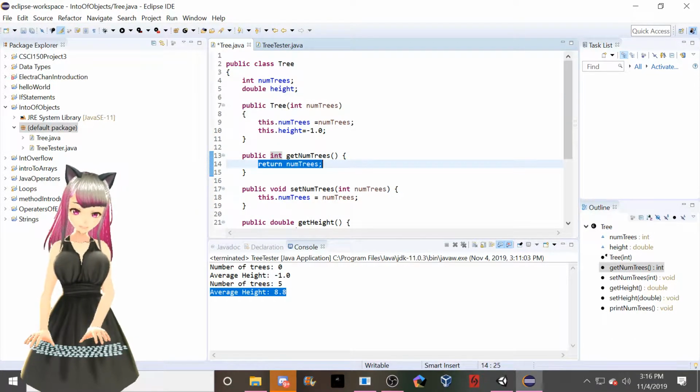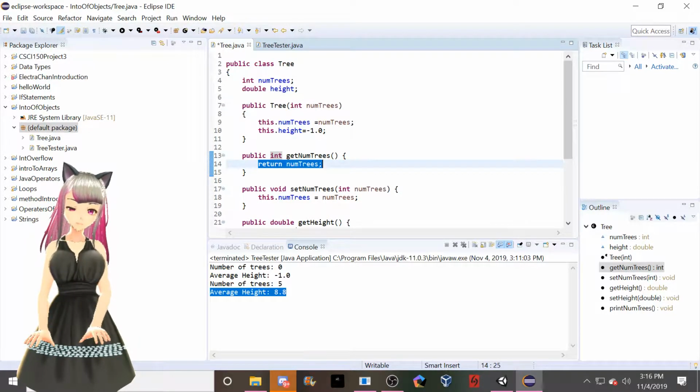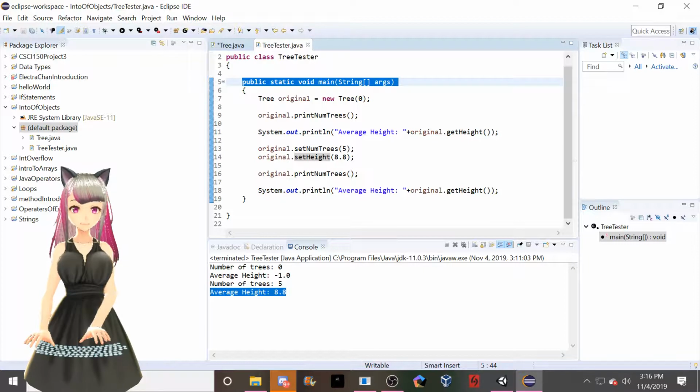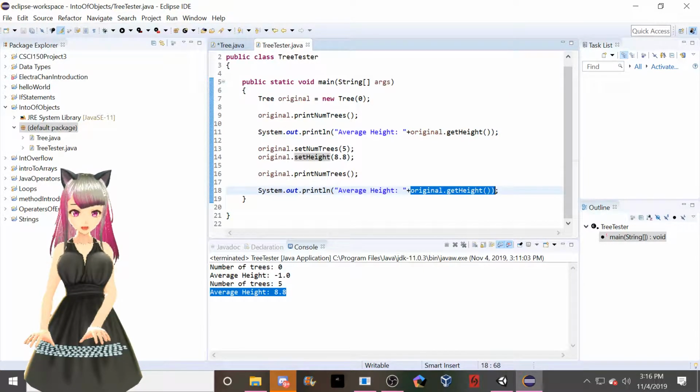You would use a get in order to just pass back the value of whatever it is to your main. Like if I wanted to know, as you see right here, original.getHeight, I want to be able to print out the height.